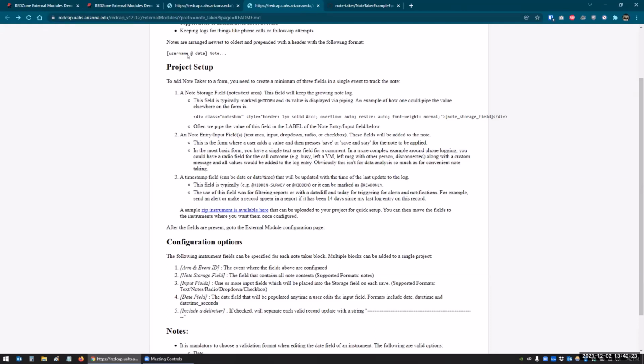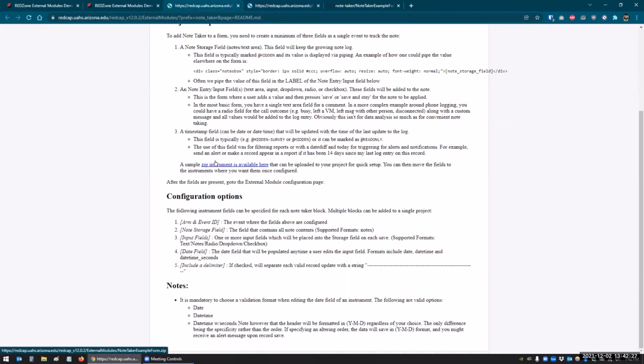So now that it's on REDCap's external modules, it's just putting this NoteTaker example form.zip at the end of the generated URL. Right, yeah, I'm sure you're right. Any questions?